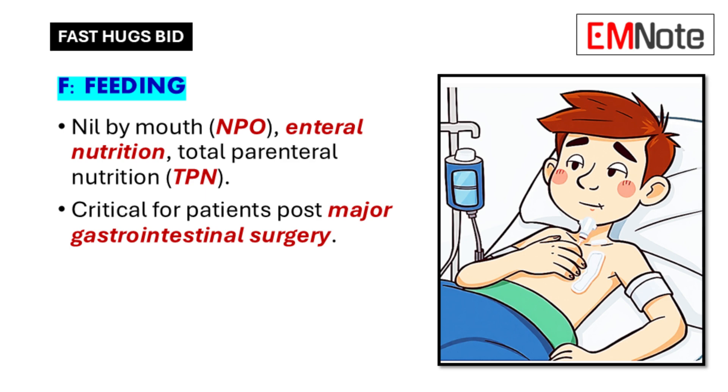In those cases, we can use a feeding tube that delivers nutrients directly into the stomach, or sometimes they need intravenous nutrition — called total parenteral nutrition or TPN — which bypasses the gut altogether. We consider factors like the type of surgery, overall condition, and underlying medical problems. After major abdominal surgery, we might start with TPN or a feeding tube and then transition to oral feeding once the gut has healed.